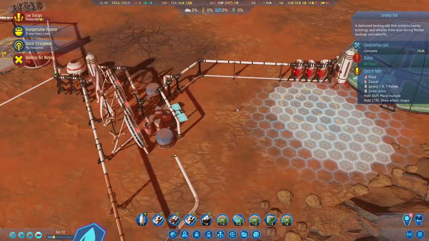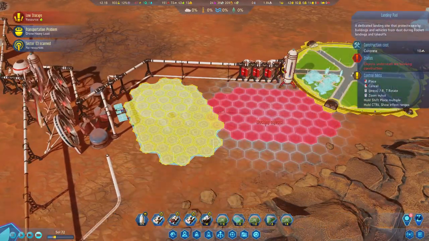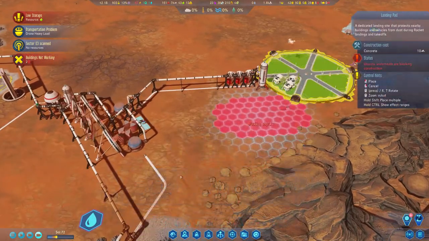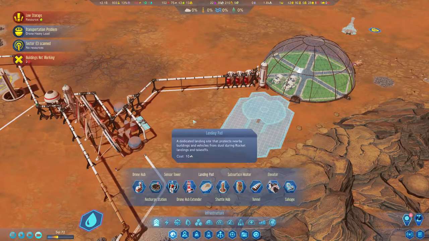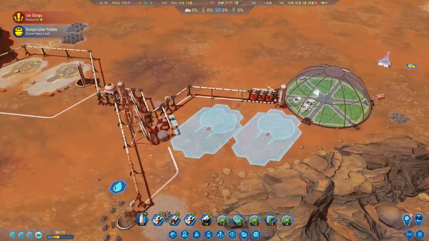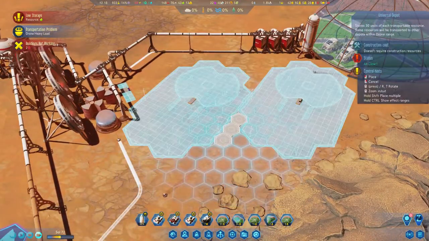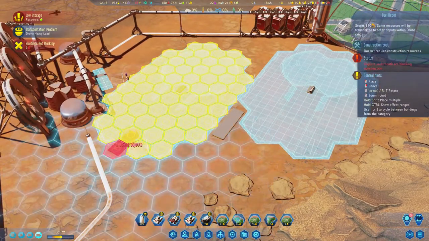Yeah, I can just put these like this. In fact, I could actually have them facing this way, I think. And then they're facing in the correct direction. I know there's not a correct direction for these to face in, but shush. We'll put a universal depot there with fuel on the sides.